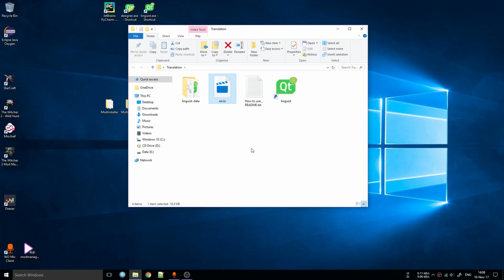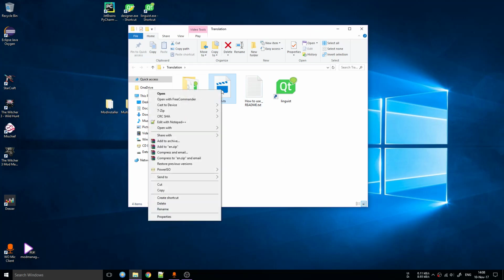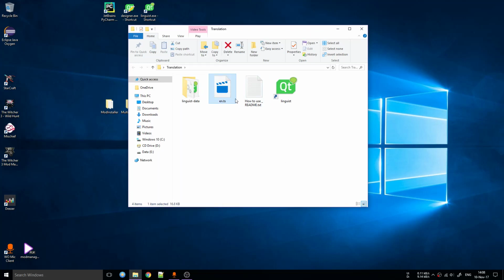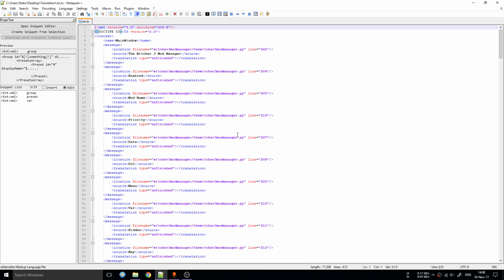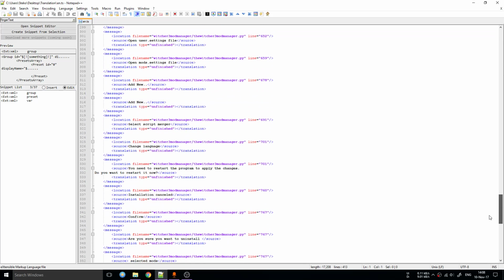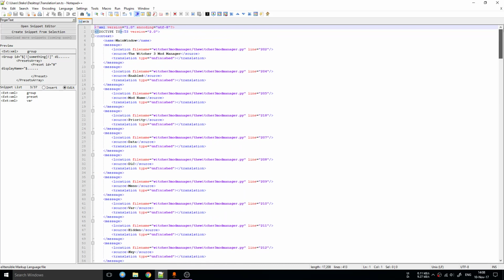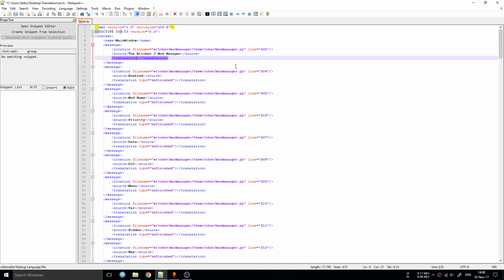You can translate it in 2 ways. The first way is to right click and edit it with any text editor, and you get the XML file which contains all the strings. You need to delete this unfinished tag, and inside the translation tag you write your translation, like something, whatever, really.